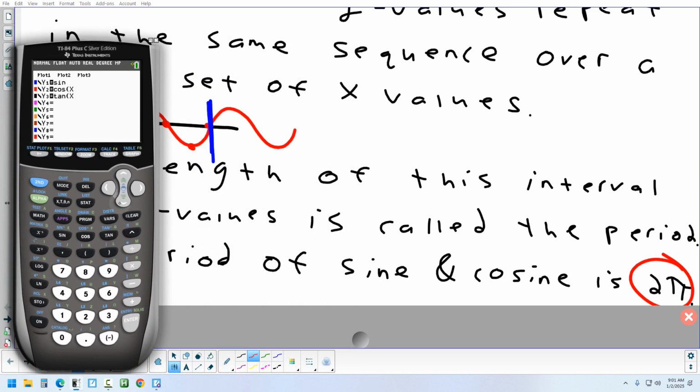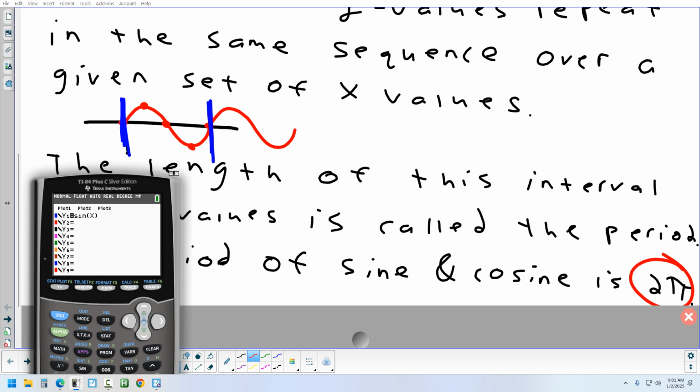If I wanted to do a horizontal stretch or compression, where would I put a number in that function? On the inside of the parentheses or the outside? Which one would cause a horizontal transformation? Yep. Inside. Would I add it to the x or would I multiply it by the x? No, adding it would cause a horizontal shift. Oh, you use it. Stretch. We want to stretch, yeah. So if we want to stretch it or compress it, we would multiply it.